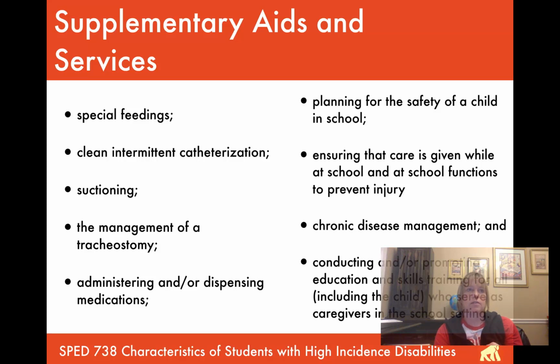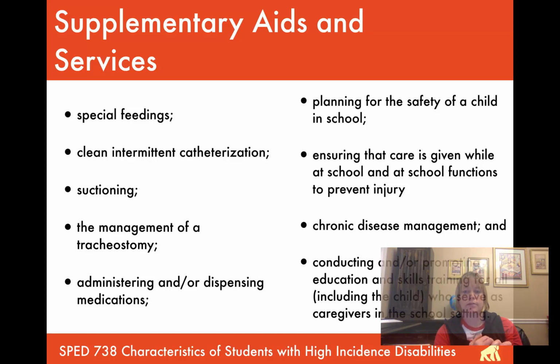So I'll use Josie as an example again. Each year, of course, Josie moves up in grade. She has a new teacher. That teacher typically is pretty familiar with her because her school building at the School for the Deaf is small. So they're familiar with her, but they don't know how to do her tube feedings. And then she also has a one-on-one para for medical reasons that can do tube feedings and help with some of her physical needs.